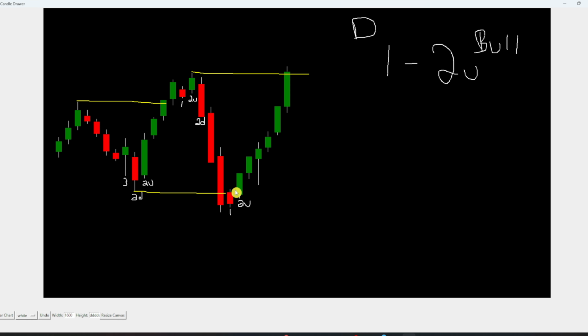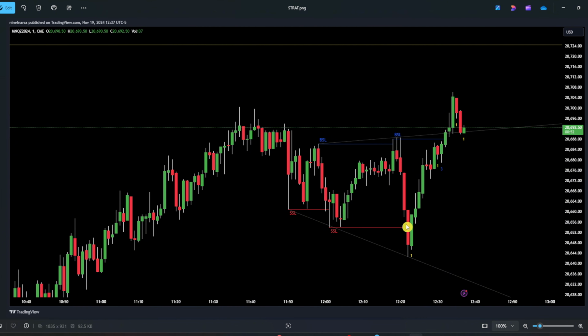Now, I'm going to show you guys some examples of broadening formations that have happened within the past couple of weeks. So here's an example that I was able to find. So as you can see in this screenshot, the market creates a low, then creates a high. Market sweeps the low, claims the range again, comes all the way back up to the buy side liquidity. After sweeping the buy side, we get reversal all the way back down to sell side liquidity. After sell side liquidity is taken again, we get our 1, 2 up directional signal, reclaiming the range to go where? Back all the way up to buy side liquidity.